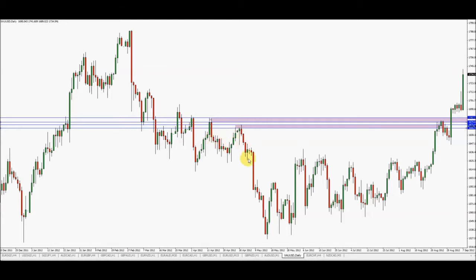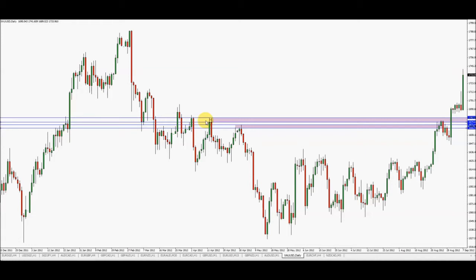Okay, so again, I want to zoom in. It's easy to mark them up on the daily time frame. I'm going to mark the highs of each zone, and I look at the previous bar closes and opens, just to put a rough range on the supply zone. Okay, I'm not going to spend too much time marking up zones on daily time frames.